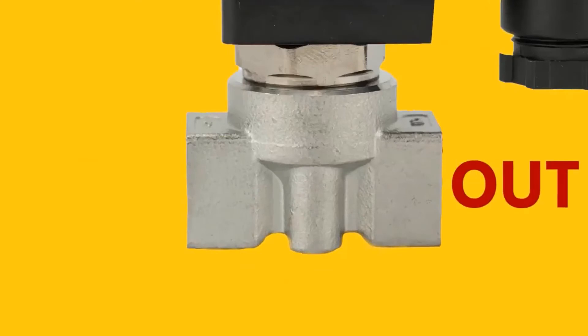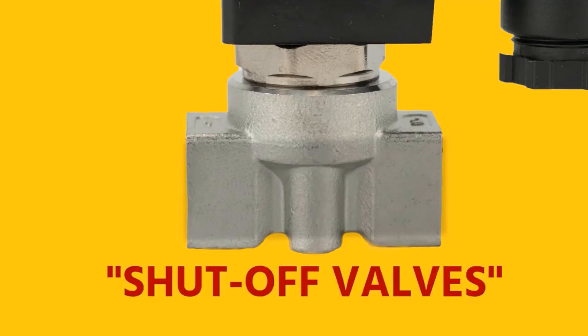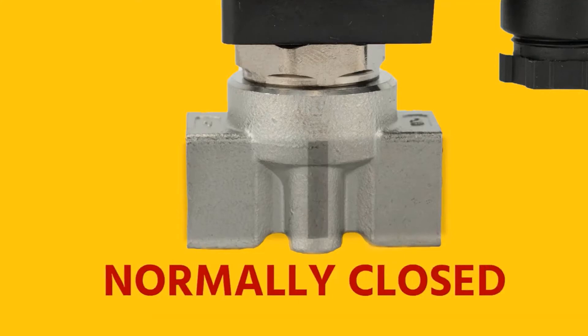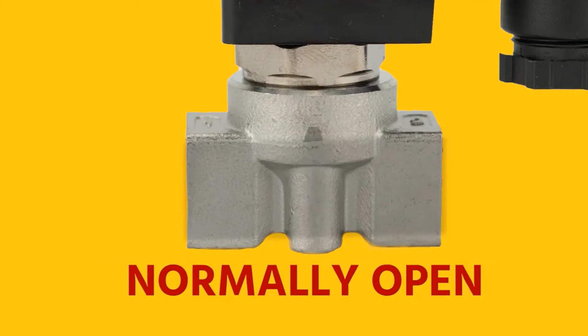A two, two-way valve has two ports, in and out, and it has two states, open and closed. Two, two-way valves are therefore often called shut-off valves. They can be normally open or normally closed. Normally closed means that the valve opens when energized. Normally open means the valve is open in rest position and closes when energized. They are often used in pneumatic applications where the supply of air periodically needs to be closed off.